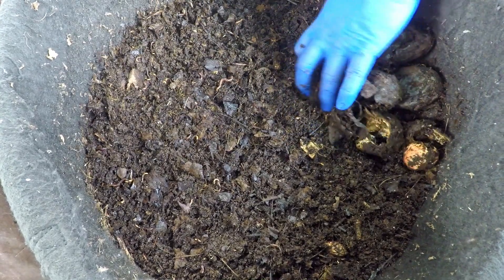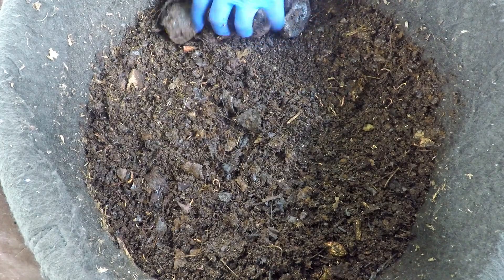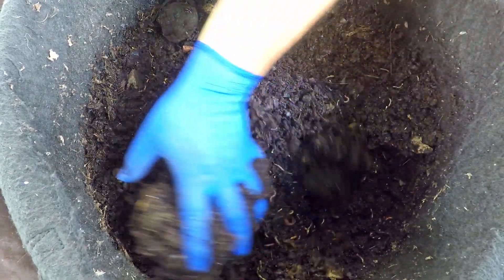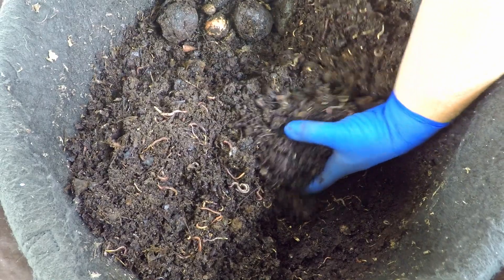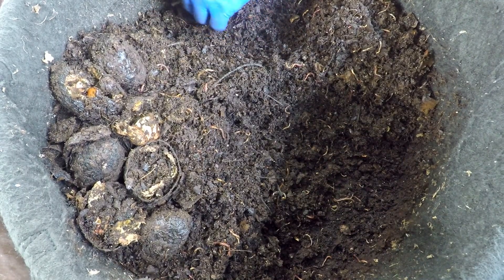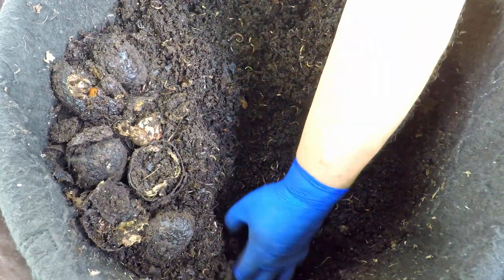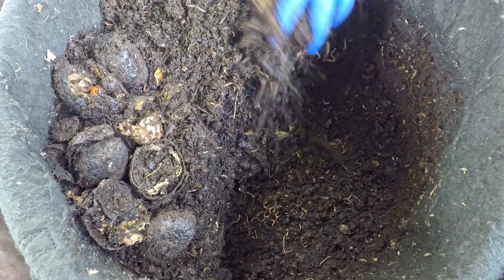All right, I feel like I've taken a great amount of time to examine this system before feeding, but it was interesting to see how things are looking. It was also nice to see that there's a good number of worms in here. We're going to choose a section of the bin where we'll build up a really good-sized space for them, because I've been wanting to significantly increase the size of this bin — it's nowhere near its capability. All these little worms could very easily spread out into a much greater space.